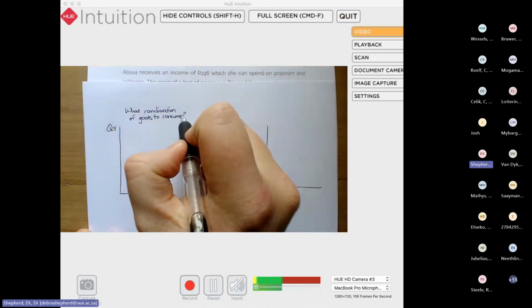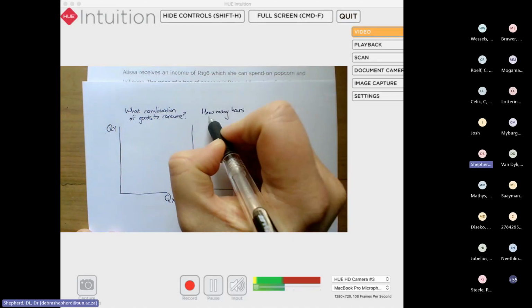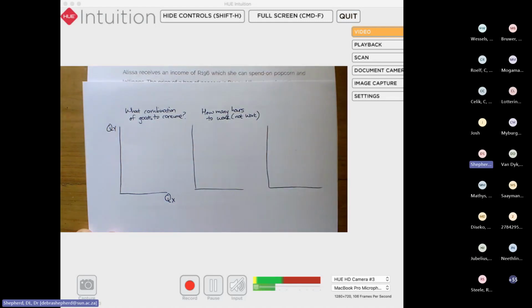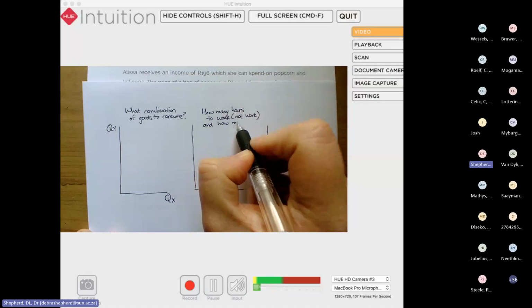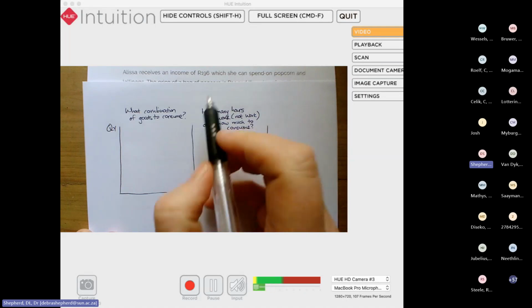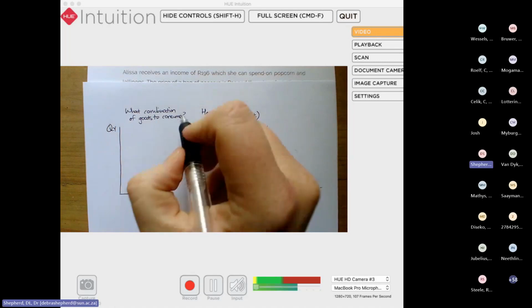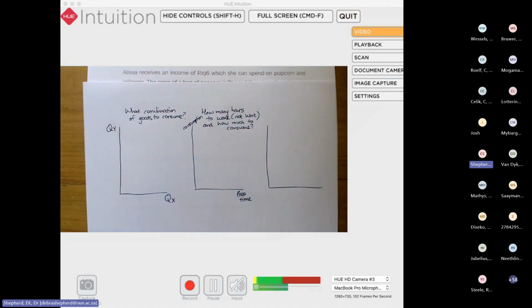The second problem is how many hours to work and therefore not work. So how many hours to spend in leisure or free time, and how much to consume. So in this problem, what we are comparing are 2 consumption goods, the one being free time. Free time is something that when we consume, we get utility from it. On this axis, we have all other consumption. So everything except for free time.